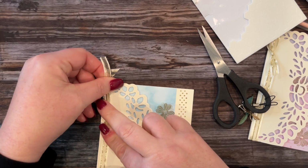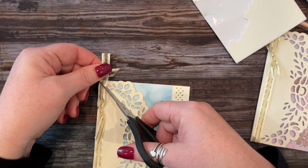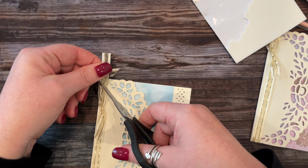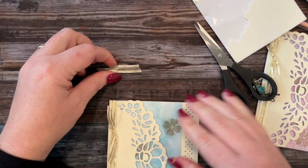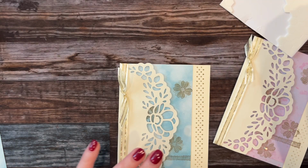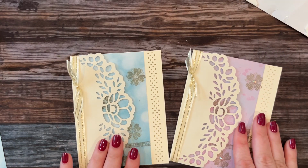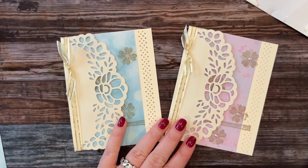I'm going to try to convince that ribbon to lay down flat. Flatter, maybe. Uh-oh, caught a snag. All right, there we go. Perfect. So there is our card for day 10. Already day 10, that's wild.